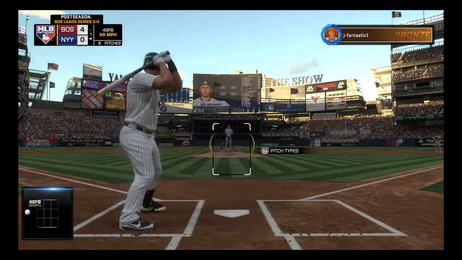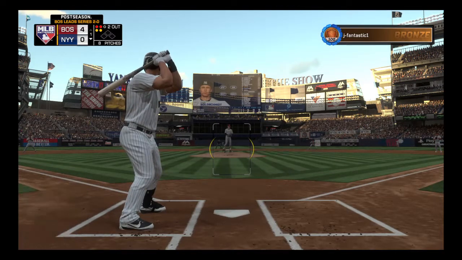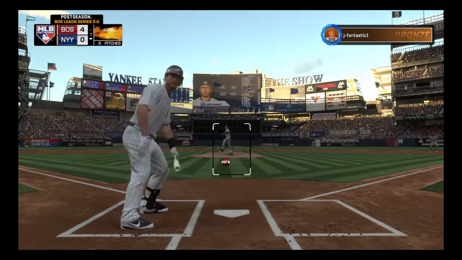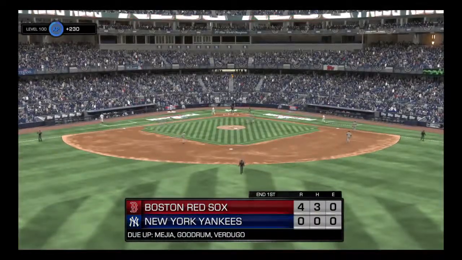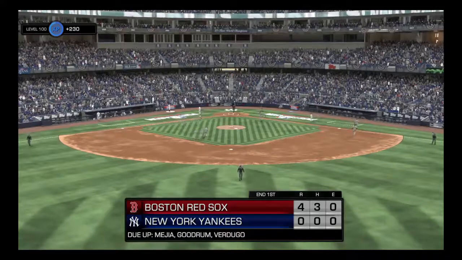2-2 now with 2 gone here in the home half of the first. Kind of pitching him backwards in this at-bat. Soft stuff early, then those back. And we'll have to leave it there as this is strike 3, and that will retire the side.